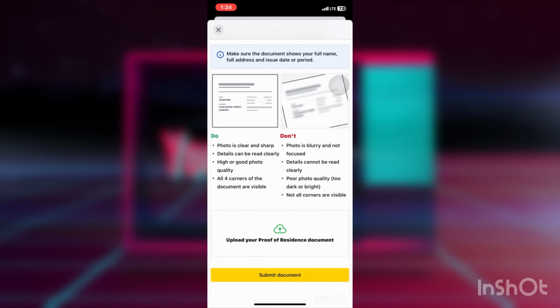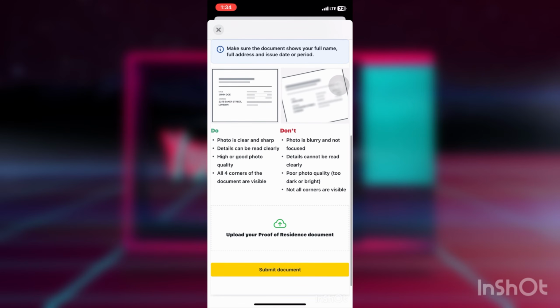So here we have the proof of residence now. Simply upload a picture of your bank statement, or usually we use a bank statement. If you have an address of maybe a water bill, light bill, anything that contains your address. I'll quickly snap mine. I'm using the bank statement here.